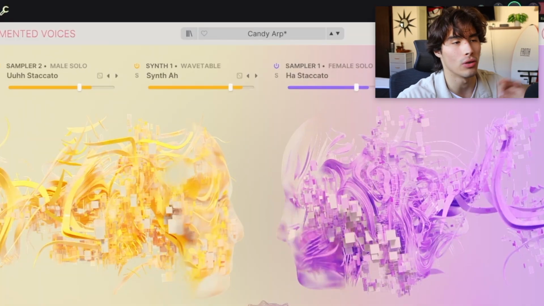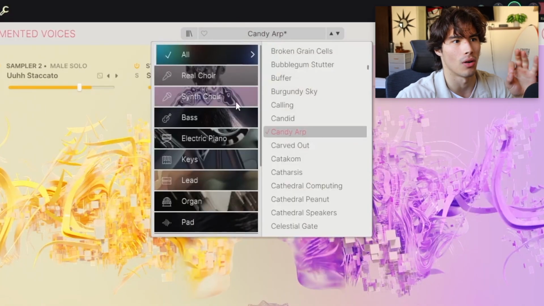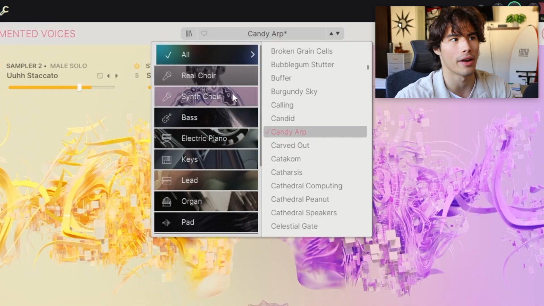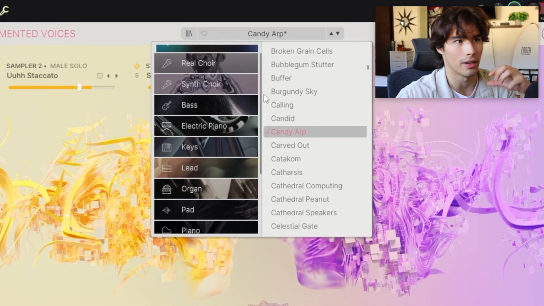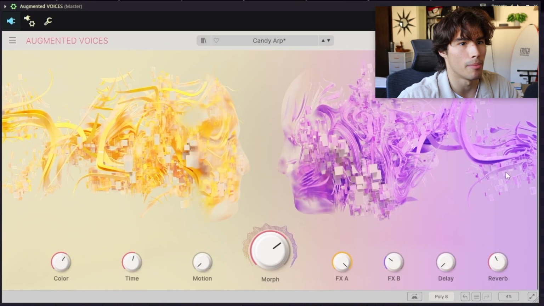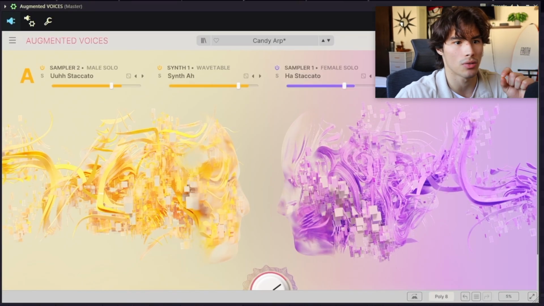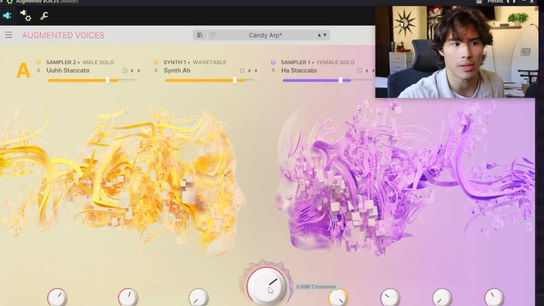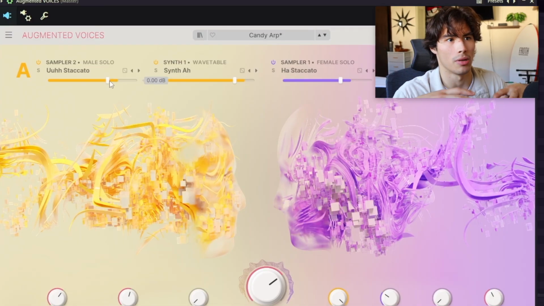As you can see, some really cool sounds in here. What I love about these are that all of them are kind of centered around the choir and the voices. You have choirs, but in the forms of keys, leads, pads. Based off the main screen here, this is super easy to use. The majority of your experimentation is just going to be coming from using this morph knob here, and then also messing around with these A and B parameters, which control all the sounds that are being used in this one preset.